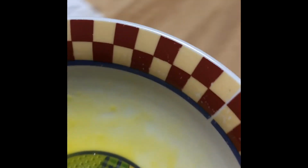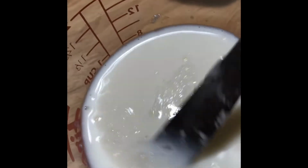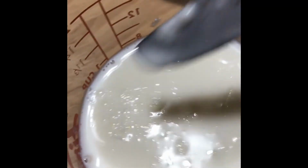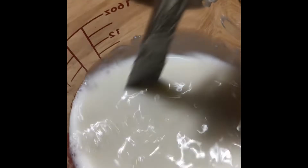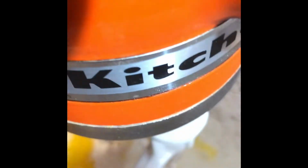Okay, and I think our buttermilk should be ready by now. Let's take a look. See how it's gone? There's chunks of it now. See? So it's gone sour, and that's what you want. You can buy buttermilk, or if you make butter, you use the buttermilk that's left over. So dump that into your mixer. There we go. Get it all in there.